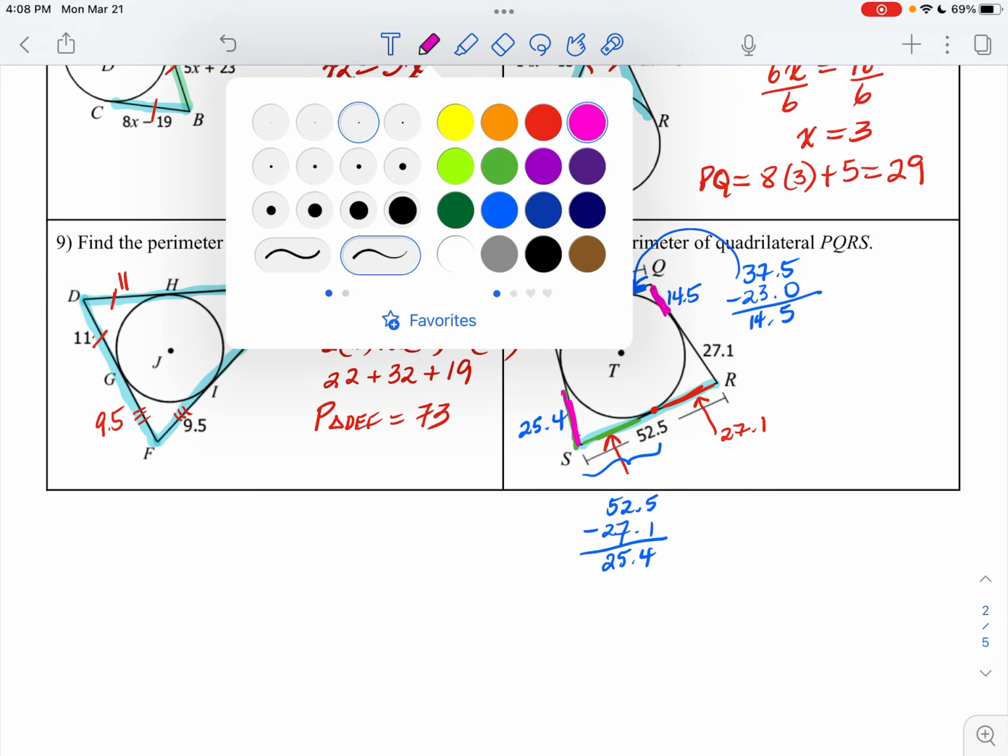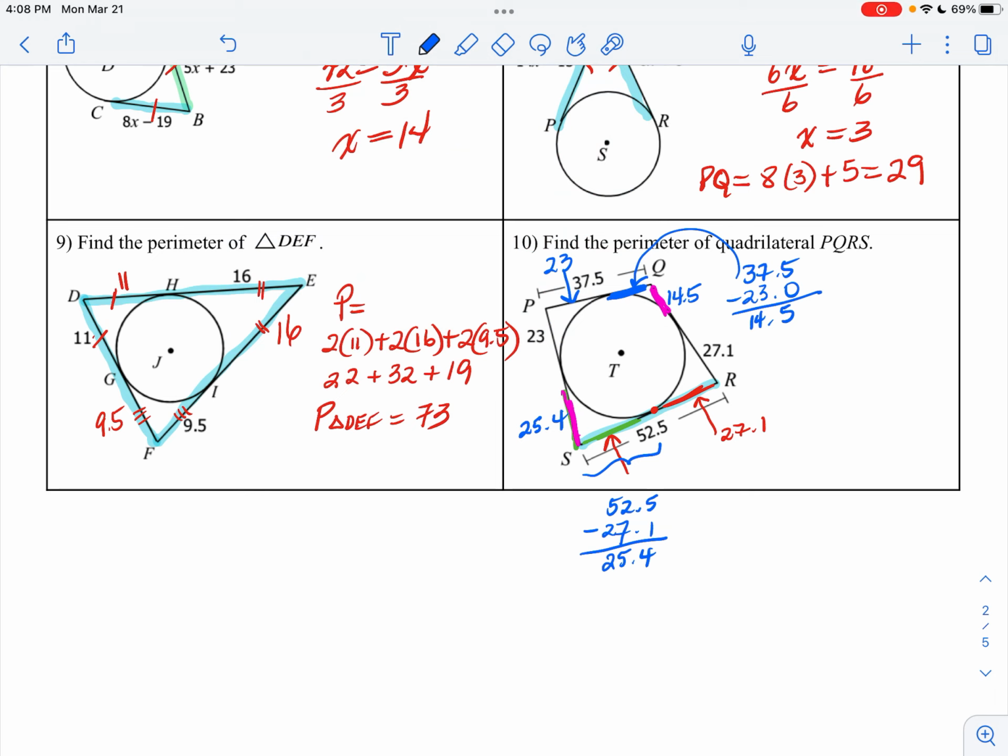All right, so now I can add all those going all the way around. When I add everything together, the perimeter should be 180. Check it out. Make sure you get 180. So you're adding all the way around. Make sure you don't add things twice. So if you're adding 52.5 here and 37.5 here, that's it. And then you're going to add the sum of this and this, and then this segment and that segment. So that should get you 180. All right. Well done.